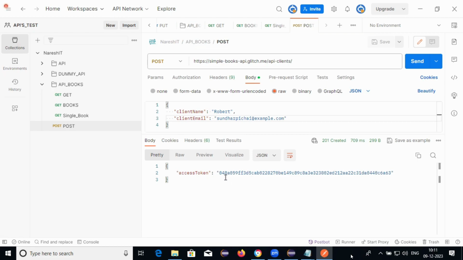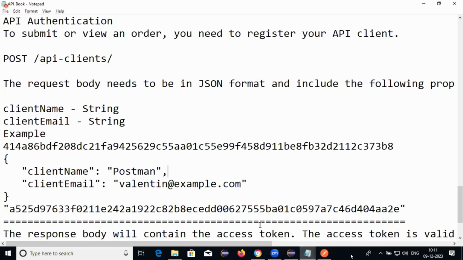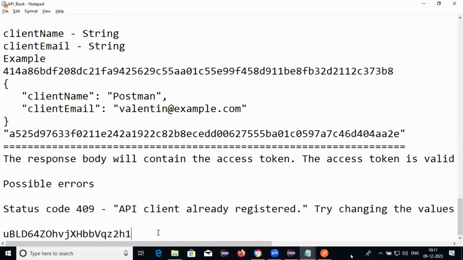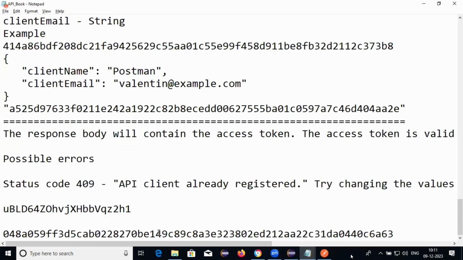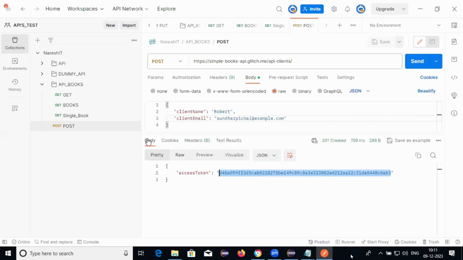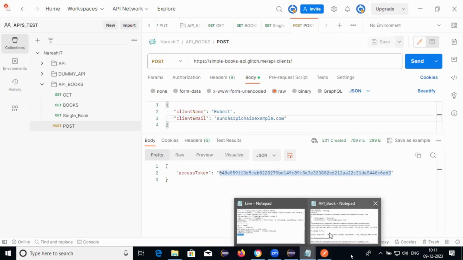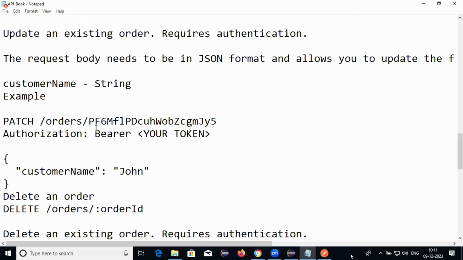This is the authorization. This authorization I need to save in one location. And after that, I need to provide the order.